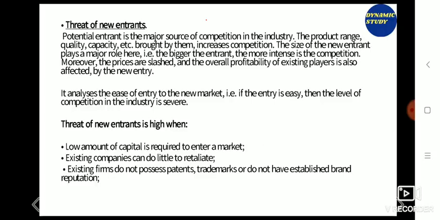In this, the potential entrant is the major source of competition in the industry. That is, the entry of new competitors is considered here. The competition from new entrants can arise due to the product range, the quality of the product, capacity, etc., brought by them. So the difference in product ranges, quality, and capacity induces new entrants, and if that happens, it will increase the competition. So these are the threats of new entrants.